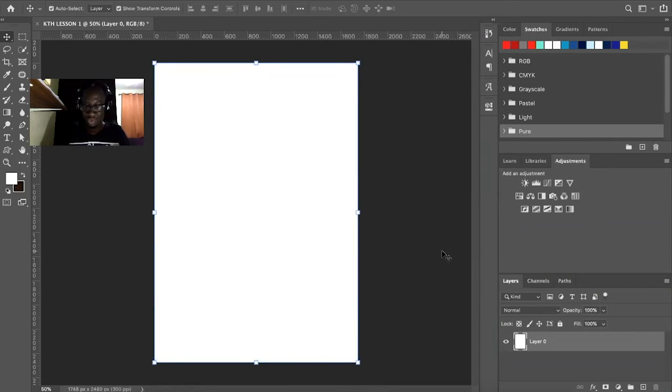Good. So what are layers? In a layman's term, what are layers? Can somebody help us?